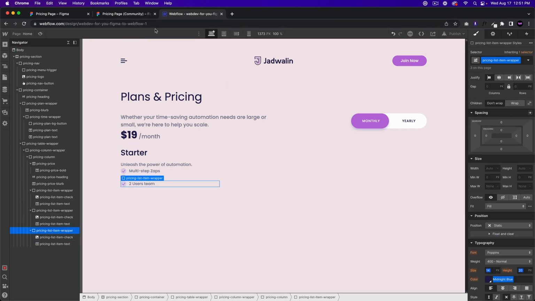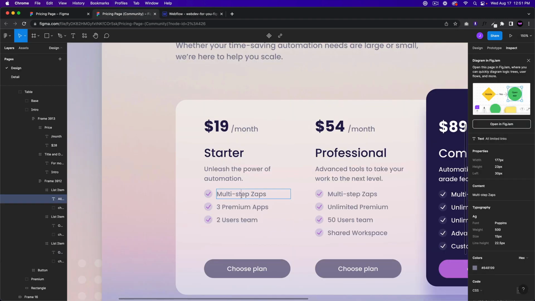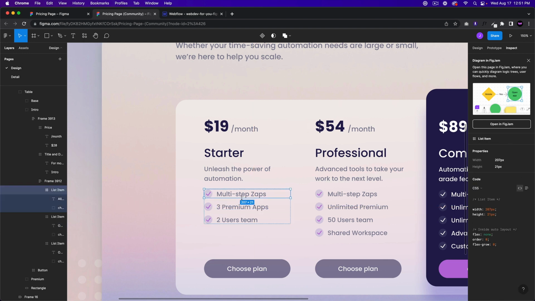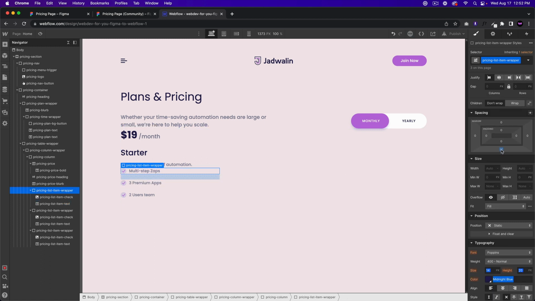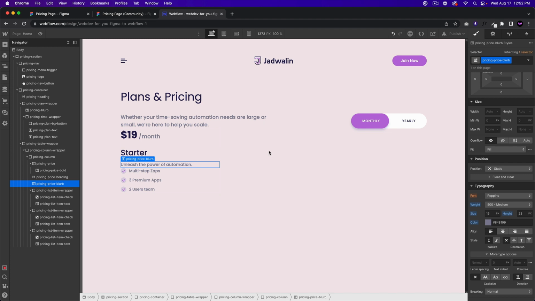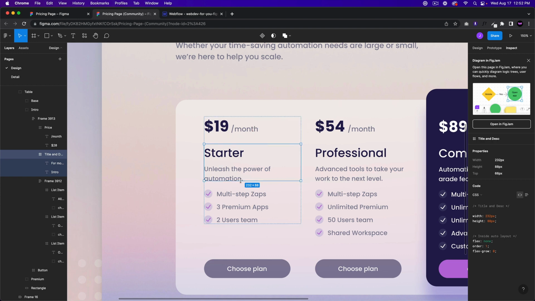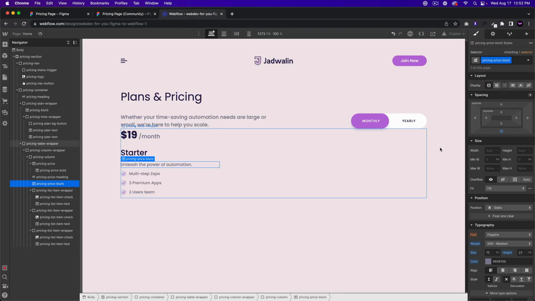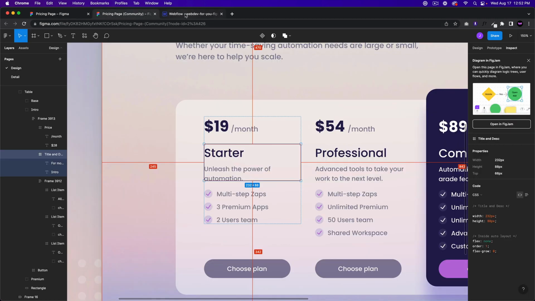All right, for the pricing list item, let's give it some margin from the top and bottom, maybe 10, maybe 20. We can inspect and just take a look. It's 10, yeah. So we'll remove the top and just say 10. And we'll add to this blurb 10 pixels of margin to the bottom. 20 or 20. Okay, that's looking good.